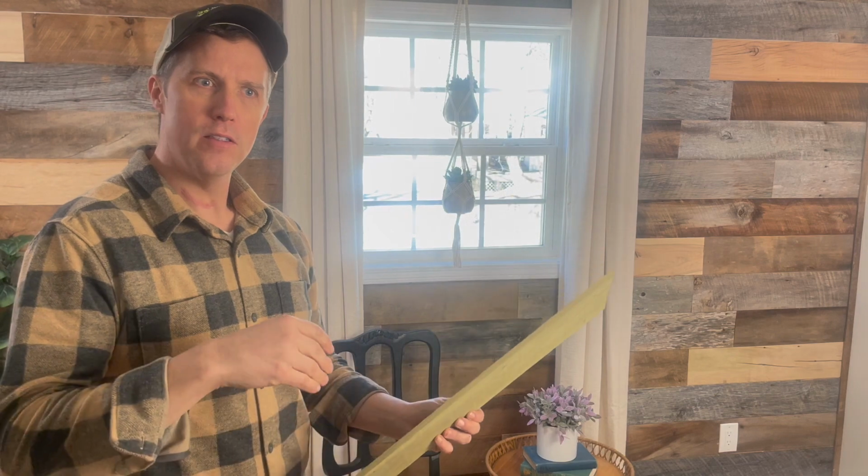Well, I want to point out a few things that I've done on the wall. I actually turned a few of the boards upside down to give more of a modern reclaimed look. Just adds one more color to the wall. I like it. It's your wall. You can do what you want.